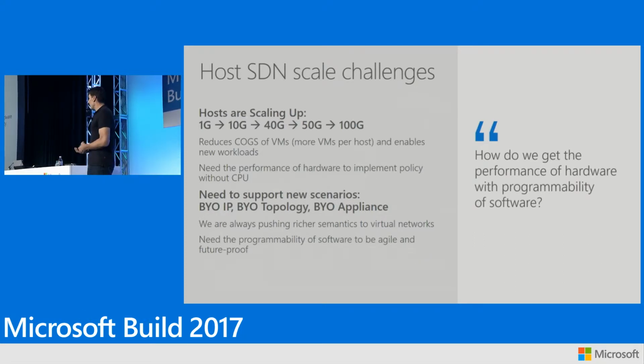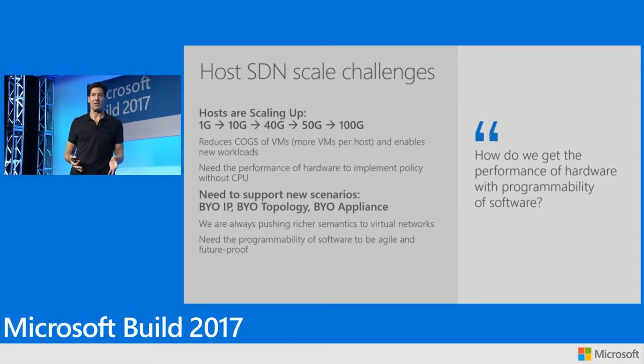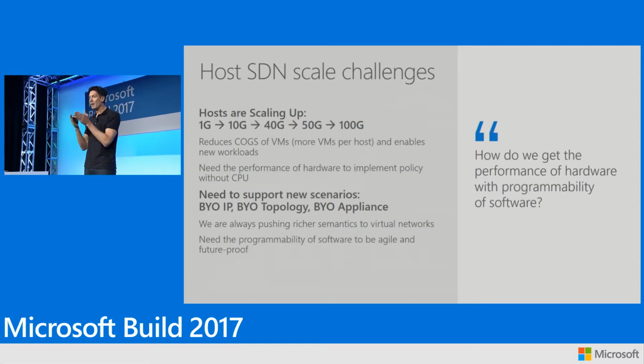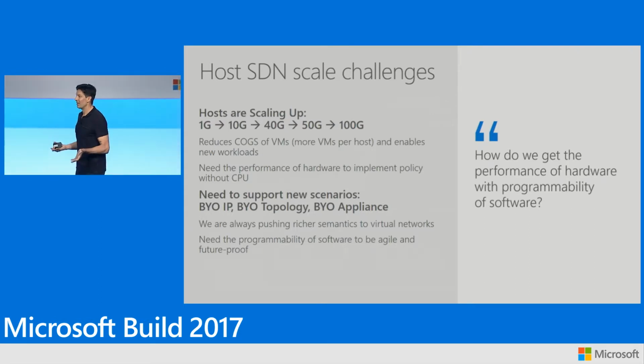And those cores that you're burning have two effects. One, it increases the latency of the packet processing, because all of these complicated rules flowing at that rate, competing for cycles on CPUs, means that you're introducing latency into the network, and you're not going to get native type networking. The virtualization overhead is going to be very high. And the second problem, of course, is that those cores that we're burning for the network, we can't sell to do what they should be doing, which is general purpose processing for virtual machines.